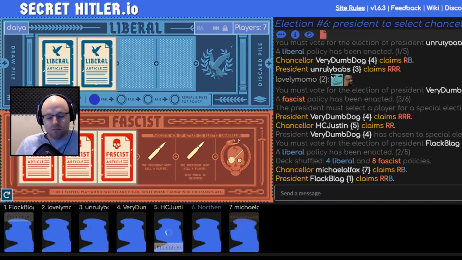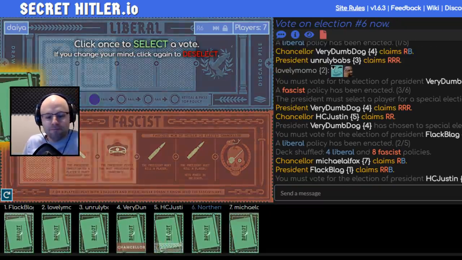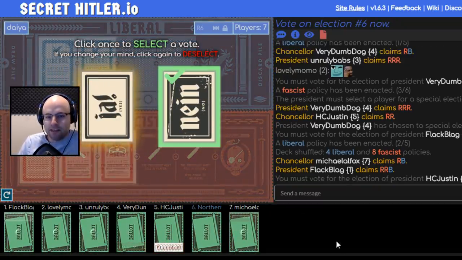What if I pick Babs and just force liberal policies? It's unlikely you'll get the liberals. It's hard. Yeah. I'm going to pick Austin. I think that's the best choice. I think there's a 1 in 6 chance he's Hitler, so I am saying no.